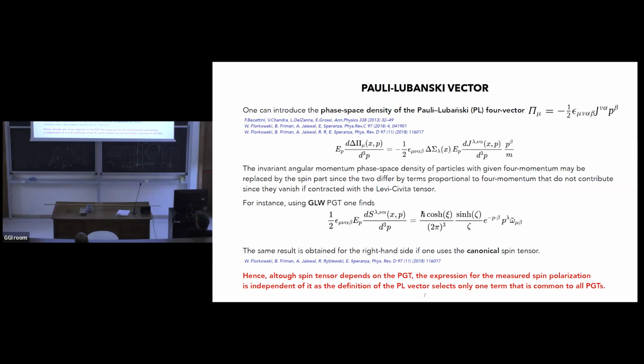Okay, but we touch a very delicate issue where we immediately will disagree. No, because what I'm saying is that if you remove the x there, then you have the decomposition of the Pauli-Lubanski vector in momentum space, and I agree. And then you have the dJ lambda nu alpha over d3p, right? This dJ lambda nu alpha is the total angular momentum. The total angular momentum, of course, doesn't care. I agree. What I'm saying is that this is the operator part. So this is how you write your polarization as a function of momentum.